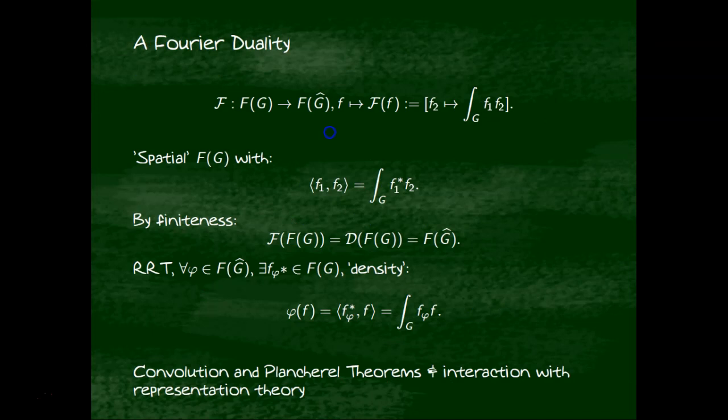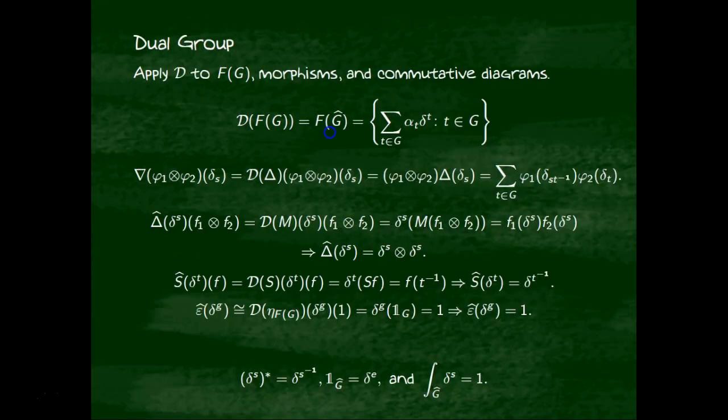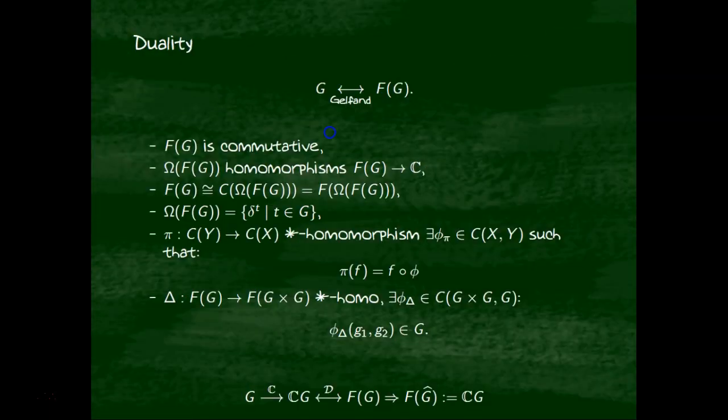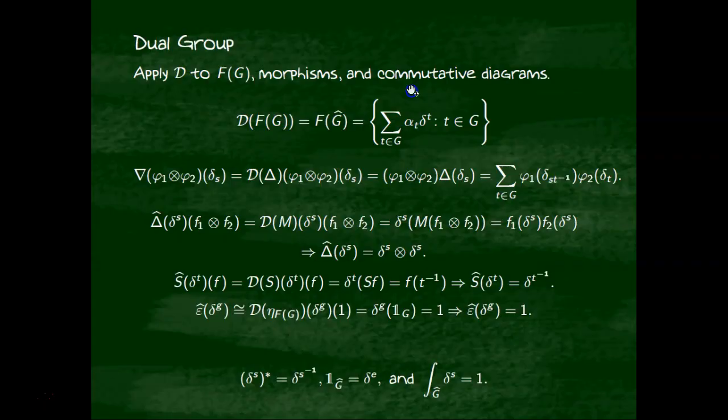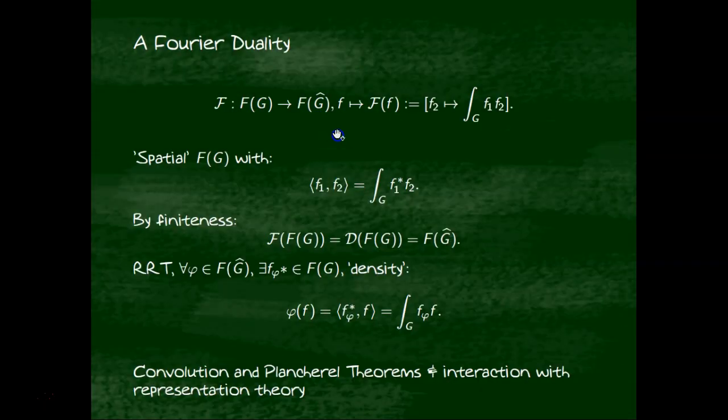Apologies. Now there's a nice duality that really shows how the dual group and the algebra of functions on the group are related. I wouldn't say a bijection, but a correspondence. They're not isomorphic, since the algebra of functions is commutative and this isn't in general. But there's a nice little Fourier duality, which we can see.